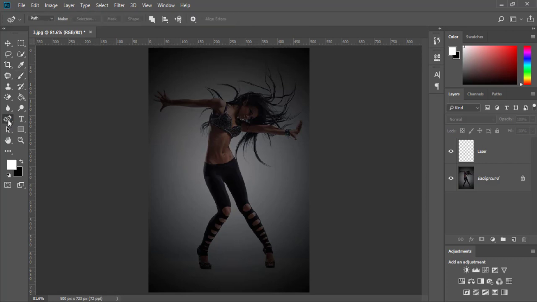Then we'll move over to our pen tool, making sure our laser layer is highlighted, and we will use the Curvature Pen Tool. So we'll start from here, and we'll create a pointer here. And then as you start making points, as you see, the Curvature Pen will actually automatically create the curves for us.